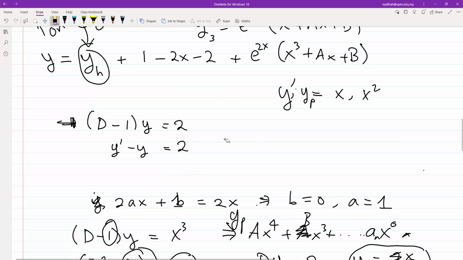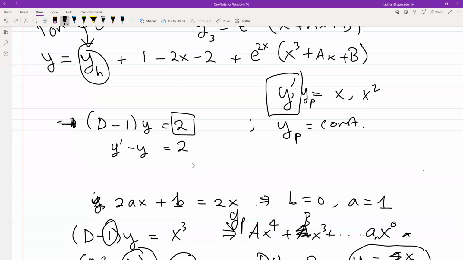Okay, YP yang 2 sahaja dulu. YP sama dengan 2. Sebab tu saya tulis kat sini yang saya tak padam. YP, ini Y prime. Okay, YP sama dengan constant, sebab dia constant dan dia tak ada derivatives kat sini. Kemudian saya tambah, kalau dia adalah 2x, dia tak boleh lagi constant.